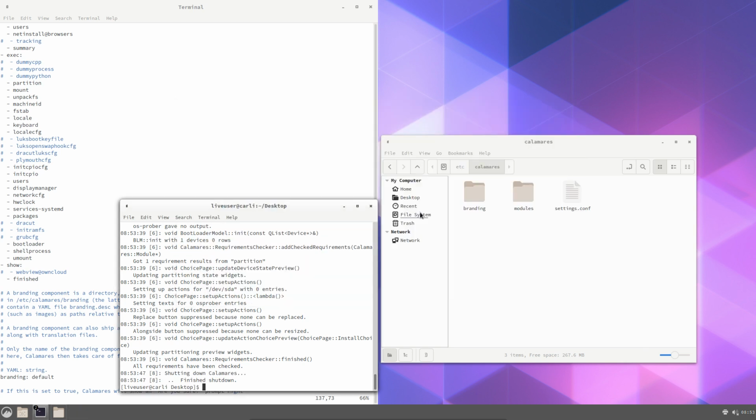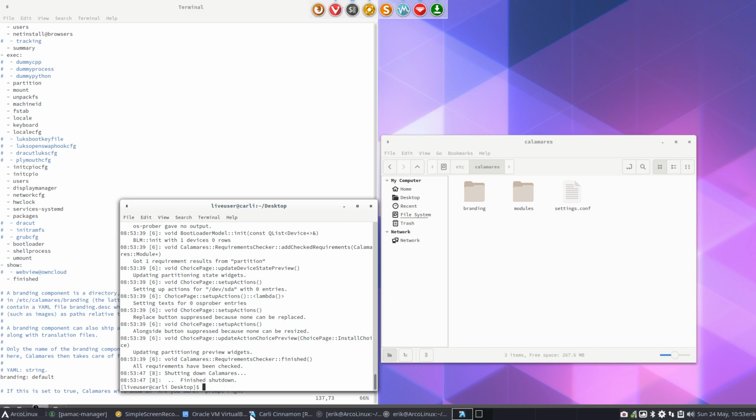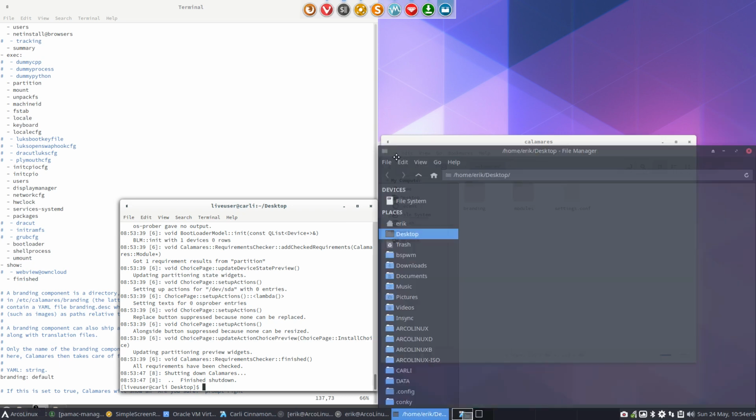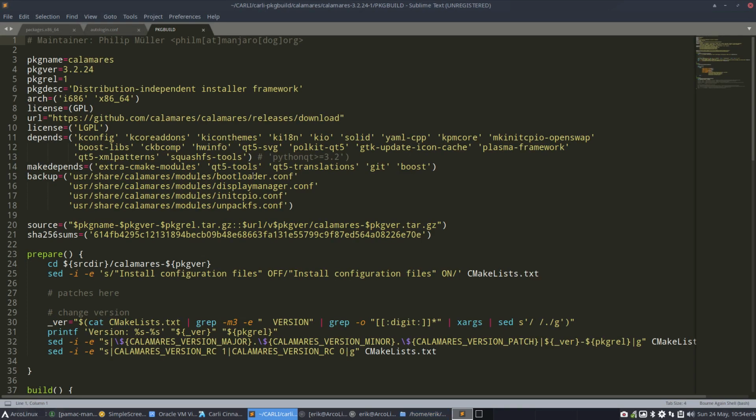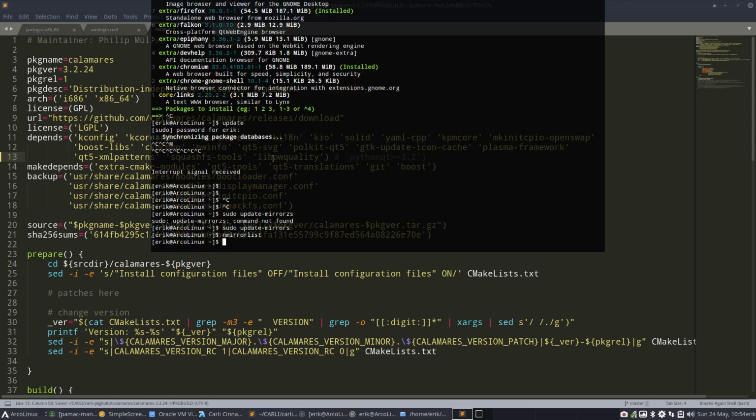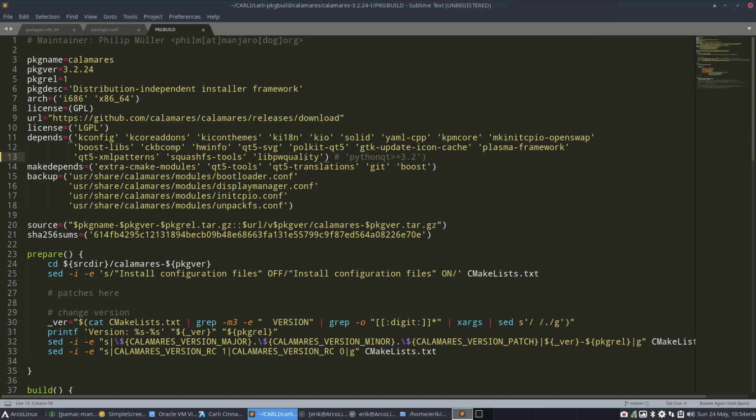Why did we not put that inside our Calamares package build? So in our system, in our ArcoLinux Carli, in the Calamares builder, inside Calamares, for example, we could add libpwquality, and that's not in here, so we're missing a dependency. If we do it like this, we'll have no problem. So pacman -R libpwquality. It's one word, no dashes. That's what we need.